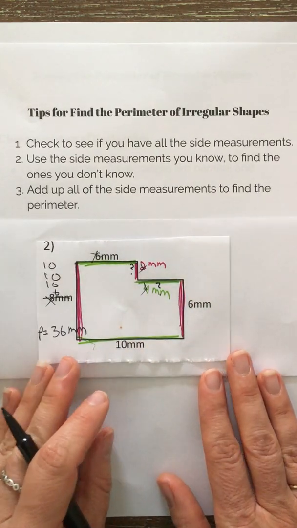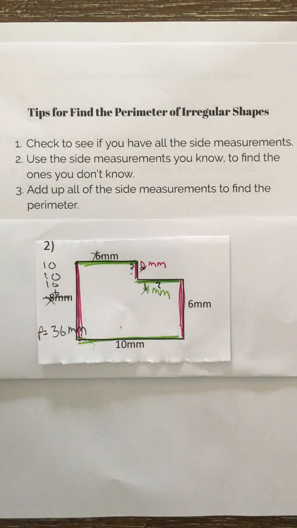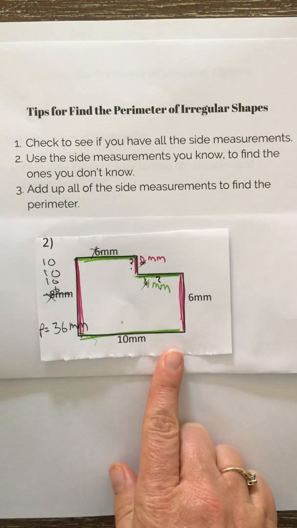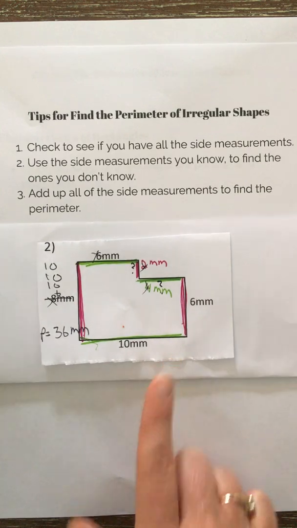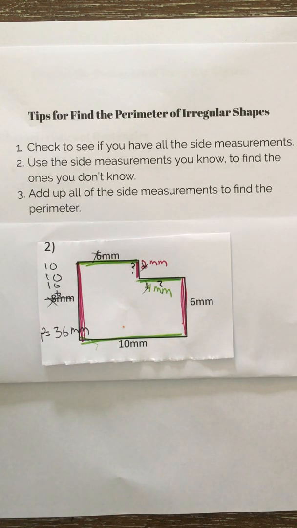Easy enough. Okay, so your assignment is you're going to get another worksheet kind of like the one you had on Monday, and you're just finding perimeter. Please read the directions. So if it asks you to label the missing sides, make sure you do that first and then find the perimeter. If you have any questions, remember you can email me or message me on Rhine. Please read directions. Thanks.